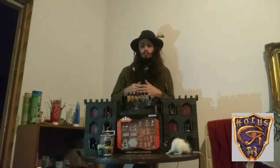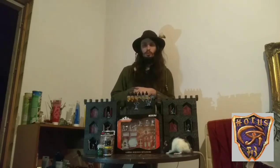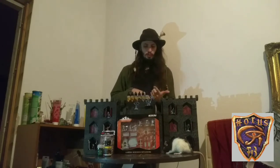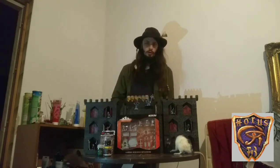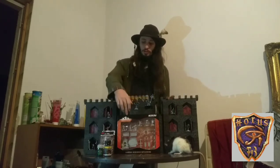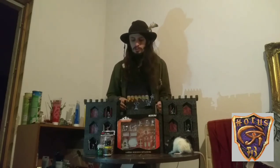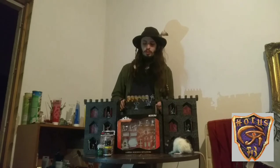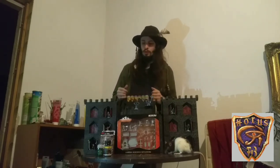Then we have the problem in D&D when we play with a big map and we have a city, we don't have normal people. We have monsters and we have heroes, but we have not really human normal people. And in this set we have a little bit. Other sets would have a little bit, and we will see in time what I buy.